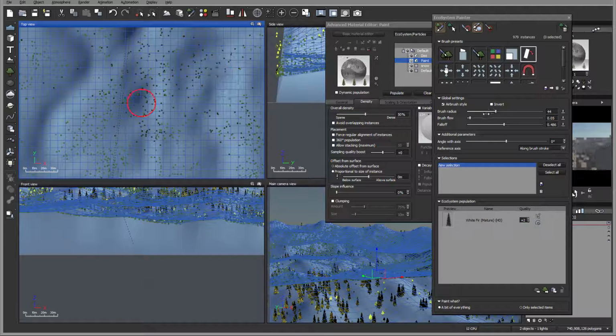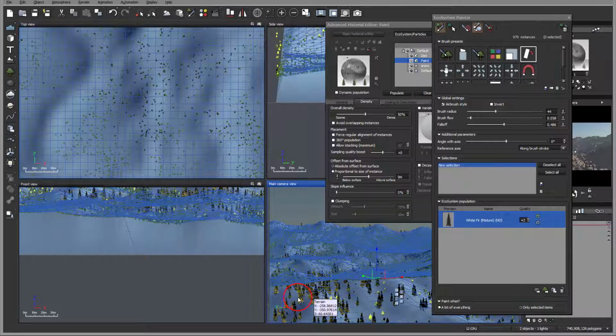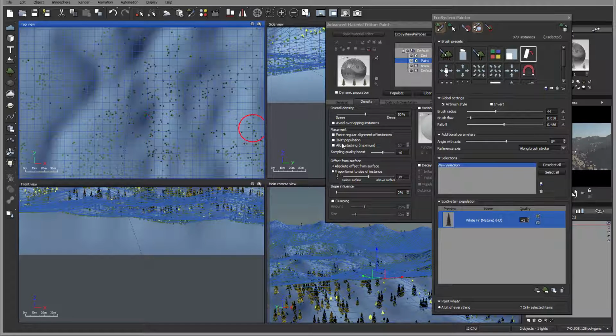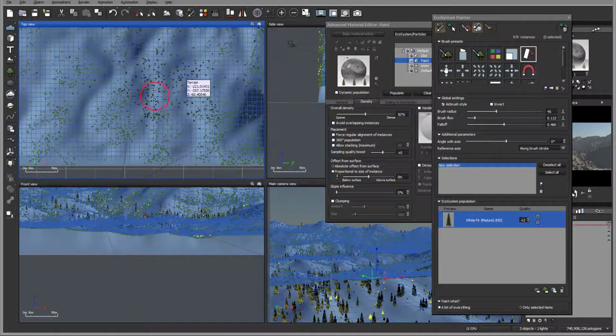In some cases it's harder to see when you increase brush flow. What we do is affect some of these trees so they won't actually go straight. They will start leaning a little bit out of our scenery. Okay, so let's maybe even pop up more. Yeah, there you go.